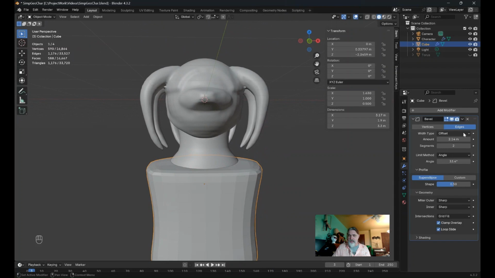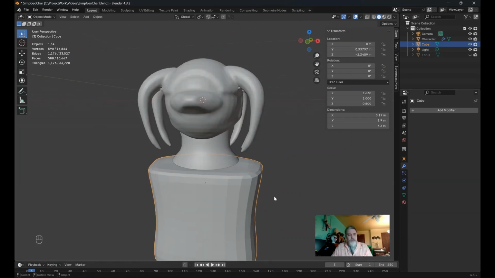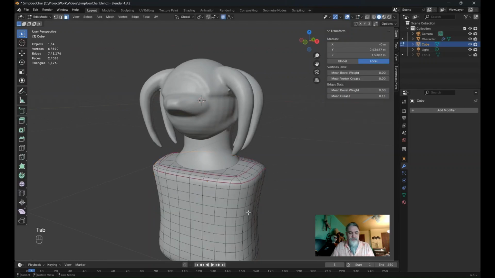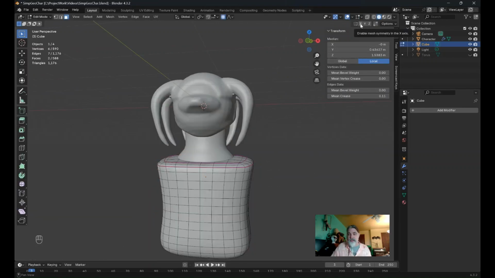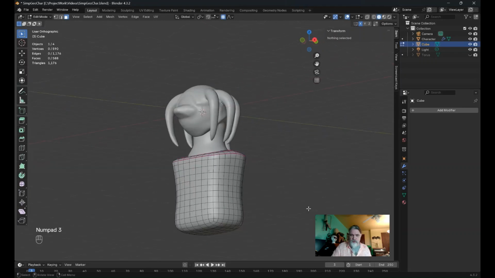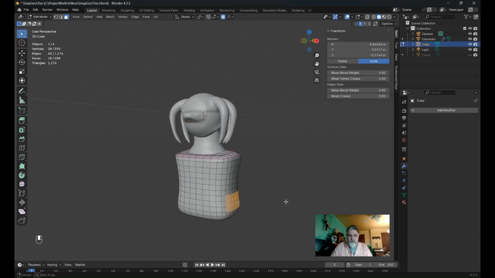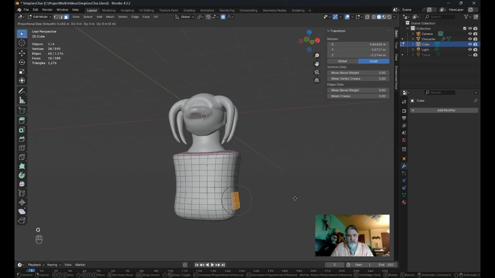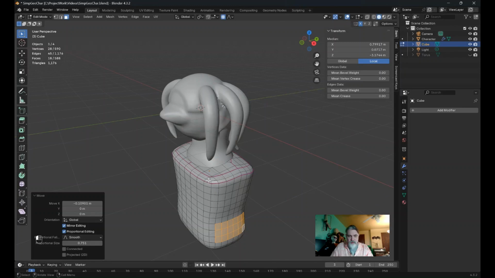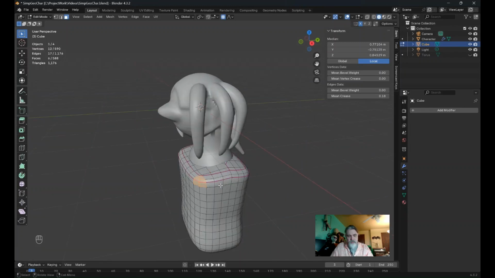I'm going to go ahead and apply this. I'm going to shade this smooth. I'm going to tab into edit mode, and I'm going to make a few more changes. I'm going to turn X on my mesh symmetry. I'm just going to make a few more changes. I'm going to grab a few of these faces, and I'm going to grab them on X, move them in just a bit. I'm going to grab a few faces here, and I'm going to scale them down a bit.